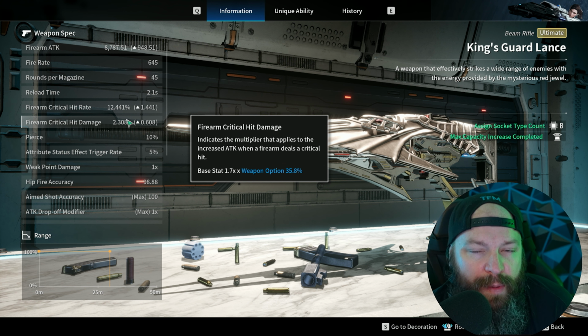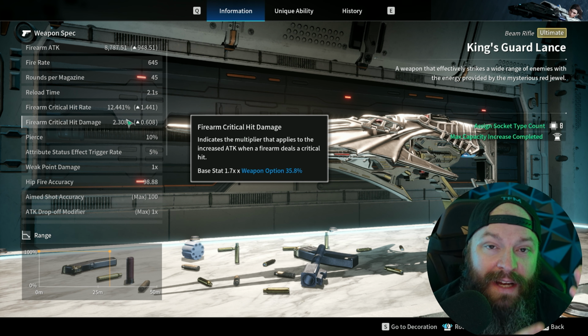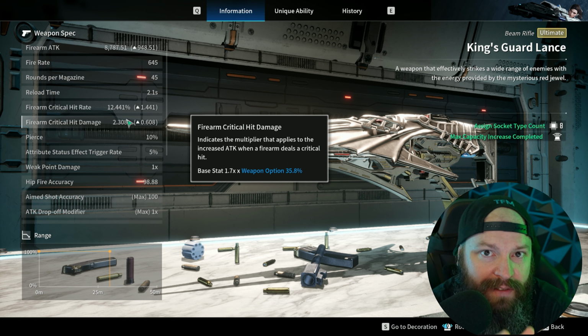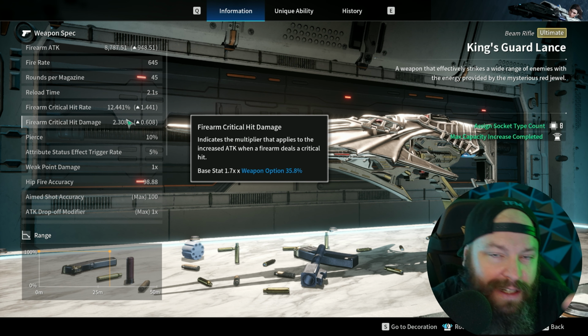And again, there will be people in the comments saying, yeah, but it's so low, you should be stacking other things and so on. There isn't really anything else to stack. You either have to flavor a weapon towards elemental damage and crit hit damage, or you have to go weak point and elemental damage, or you have to go crit hit damage and weak point, or it's a combination of those.